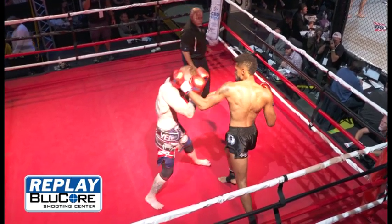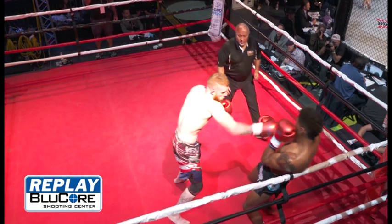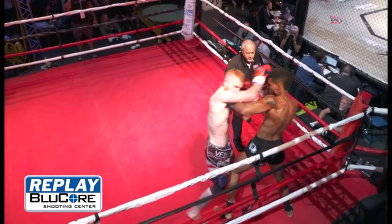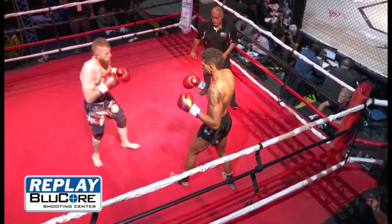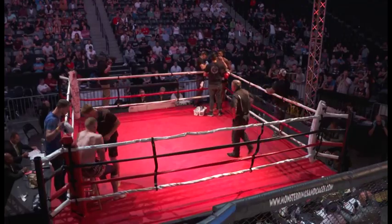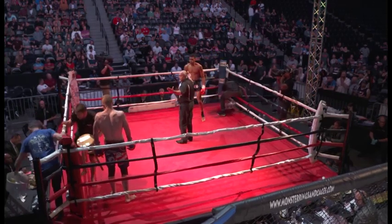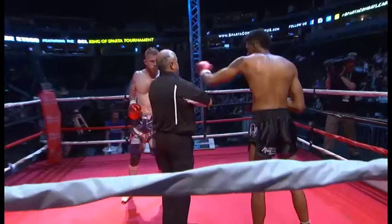And here we are taking a look at the replay as this second round finishes out. You see the forward pressure of Mike Brown, that overhand right that you talked about, and the ability to get Wes on his heels, push him backwards, take away that offense. And then, obviously, you see the counter from Wes Argrow. Third and final round. This one's close. Yeah, this one's really close. Yeah, they're both still in it.